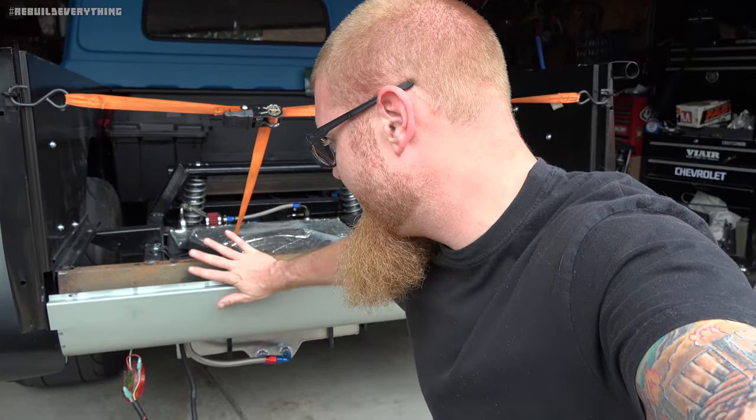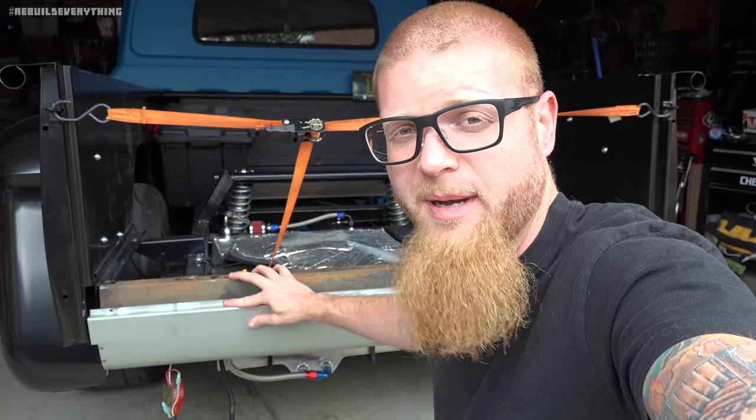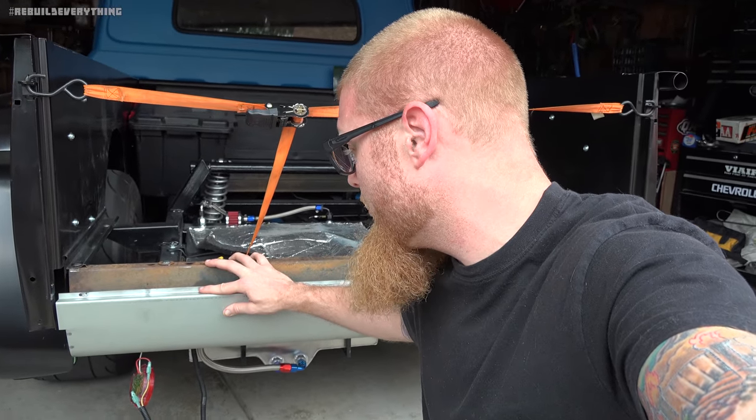And as I alluded to before, that's one of the best parts about the roll pan install, is that it is super quick. The whole thing took me about 20 minutes, and that included me changing my mind and deciding to go ahead and weld the whole thing up.